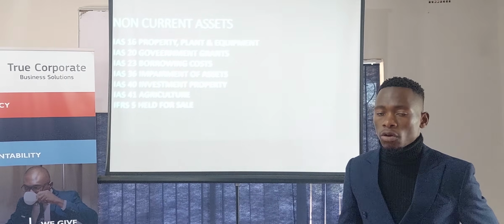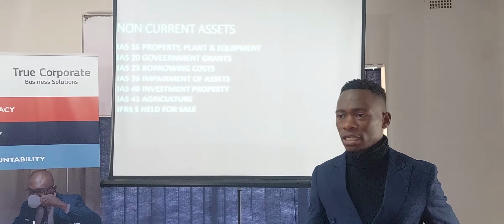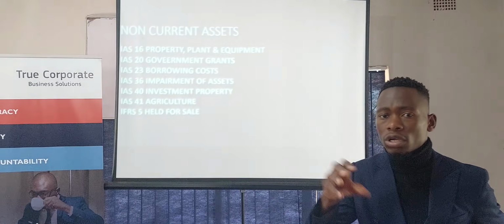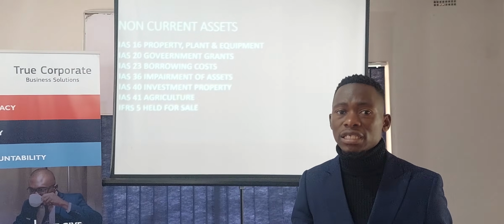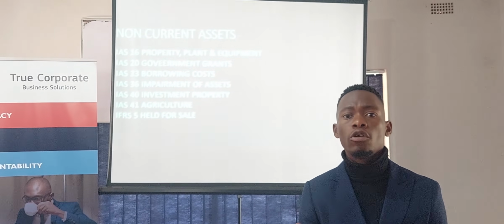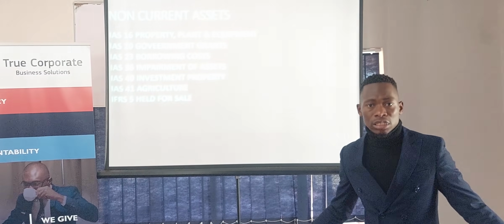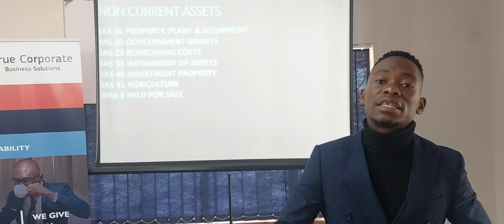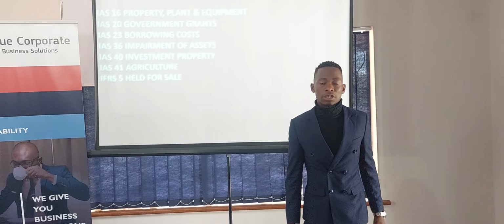If you hear them saying that we want to repair the motor vehicle first, that means the books are not showing fair value. You have said it's held for sale, and someone wants to buy it, but you are now saying that we want to repair it first. Then why have you classified it under current assets? You were supposed to just wait, repair it, and after that classify it as held for sale. So if you classify it as held for sale, that means it must be available for immediate sale in its present condition. Number two, the sale must be highly probable.